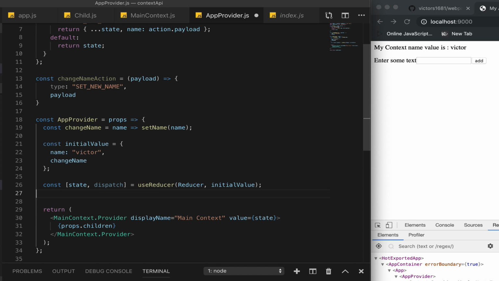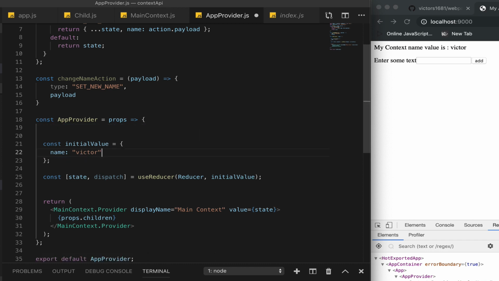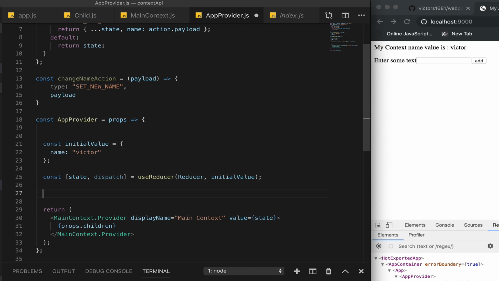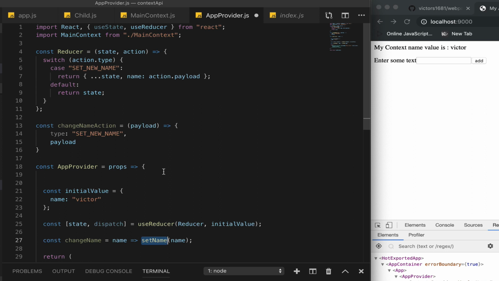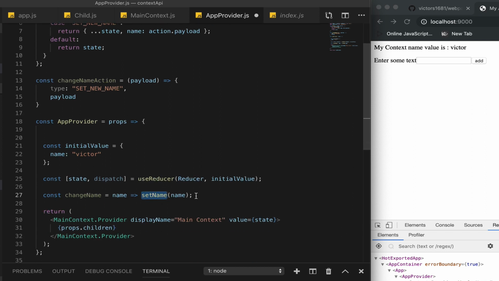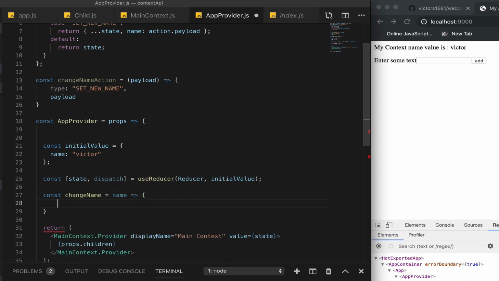What we're going to do now is get the method we had previously and remove it from our initial state. That won't work because we are not using set name anymore, so we just remove it. And then we use the dispatch method, and we pass through our change name action, and inside of the dispatch we pass our name.